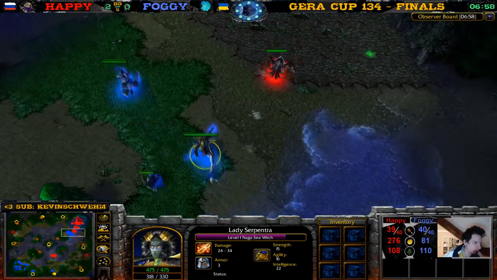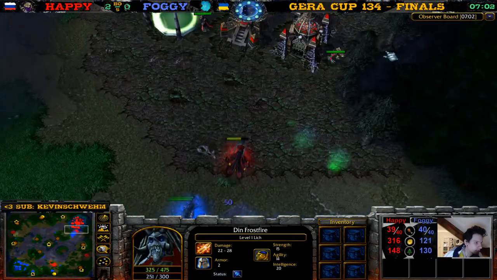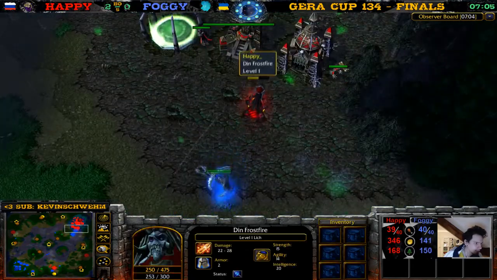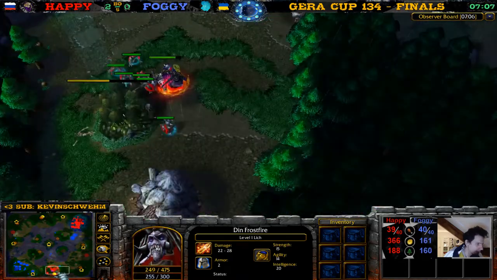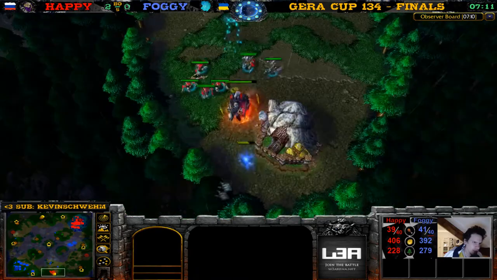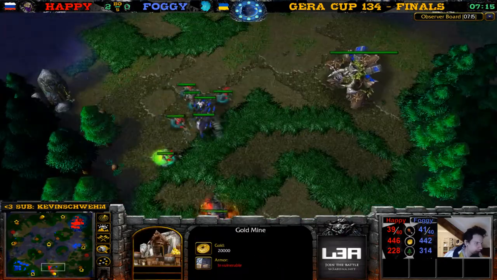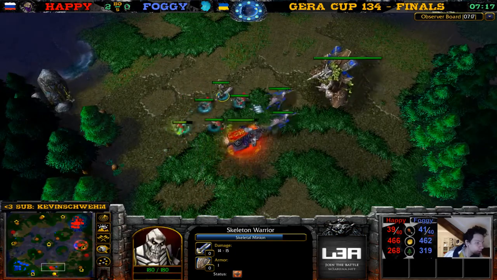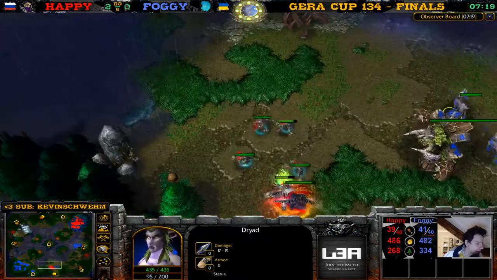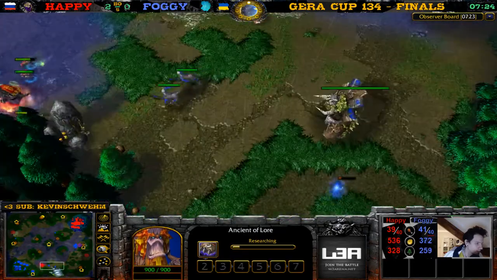Demon Hunter and Naga second. Here comes the Lich! Mana burn on the Lich. Sacrificial Pit is down. And this, by the way, is an early expansion. I showed it before, but I don't think I talked about it. It does get cancelled. And that's, of course, really nice here for Happy. He almost surrounded the Dryad. And upgrading to Tree of Eternity.